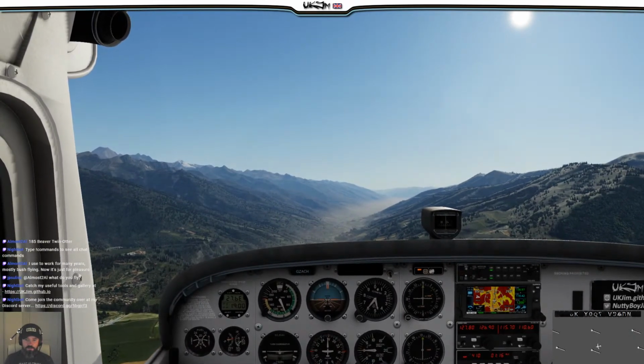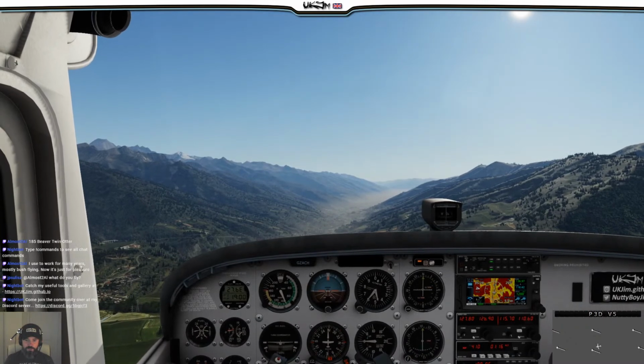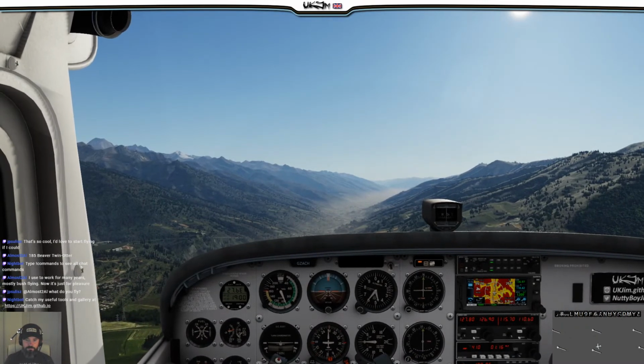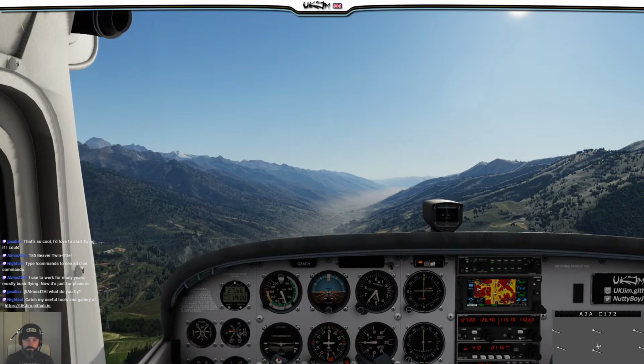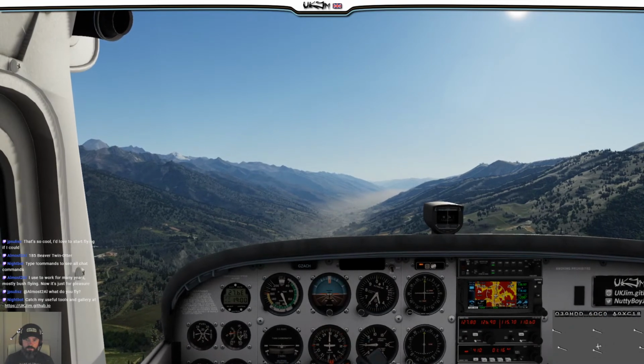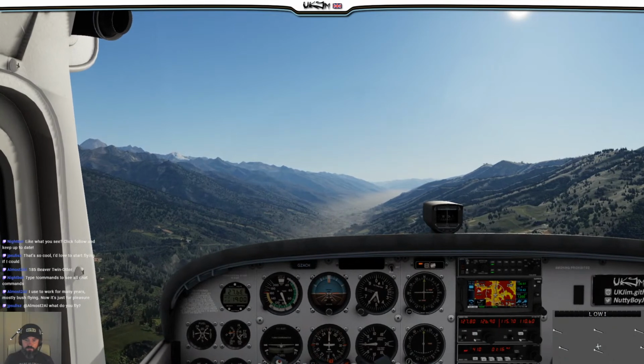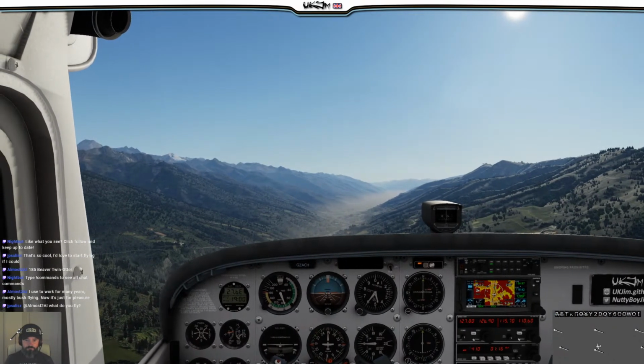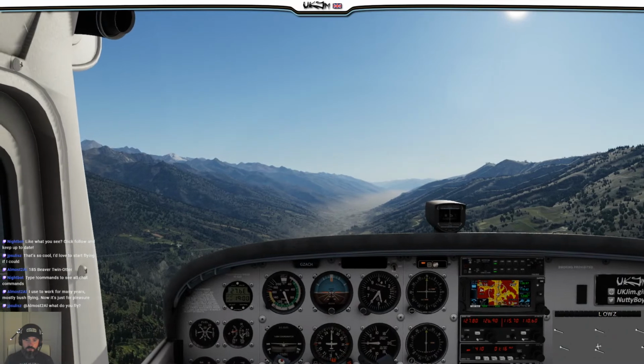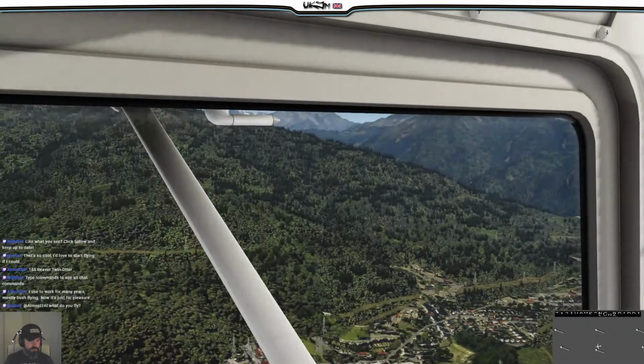Right then, so we are starting to come down to where we need to start thinking about descending, but to be fair, I think we're at 4,000 feet. I think we're okay for now.